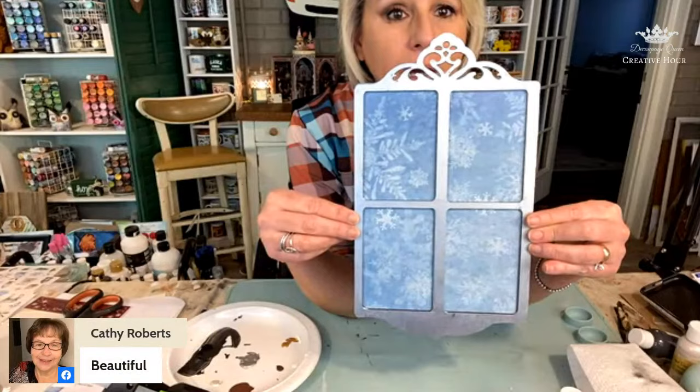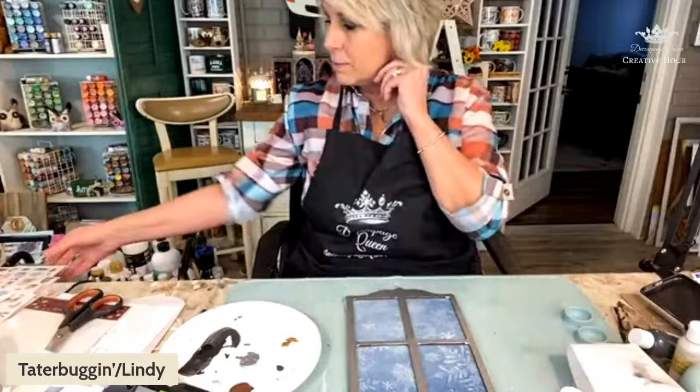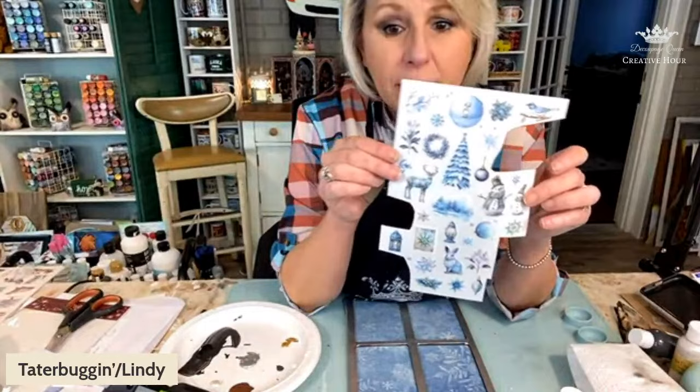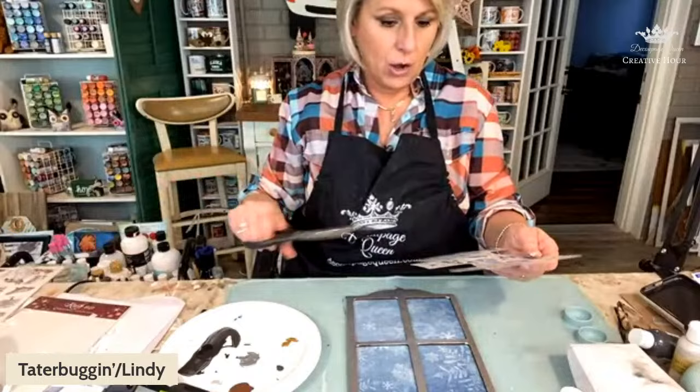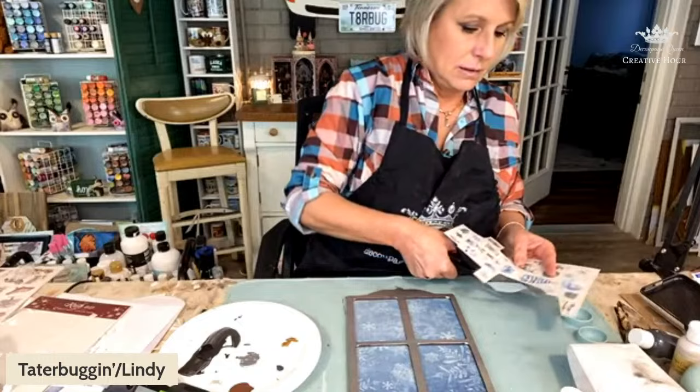You know, I love that. Could even hand letter something. But y'all, I also thought about... I have these pretty transfers from Tapestry Lodge that I thought about... Let me just cut one or two out and hold it up here and see what y'all think. I thought about just decorating each little piece with one of these. Josie said there's only 10 because Enchanted Forest is sold out. Oh, okay. So I was right, but then I didn't know that was sold out.